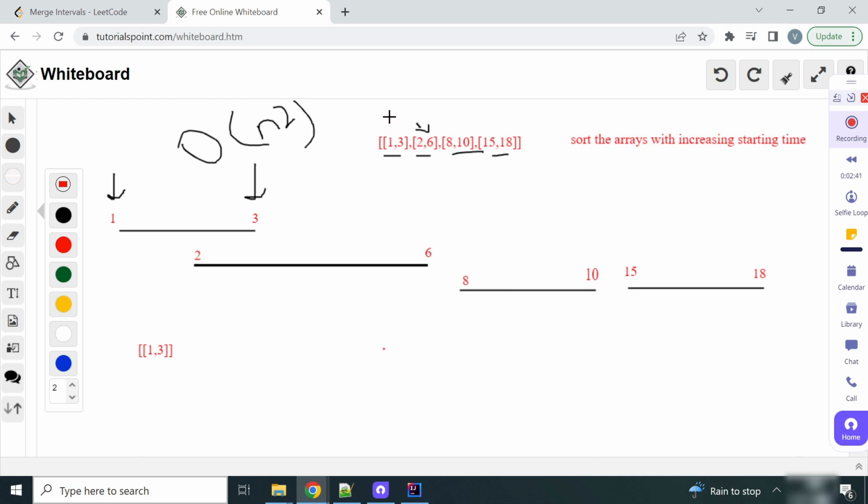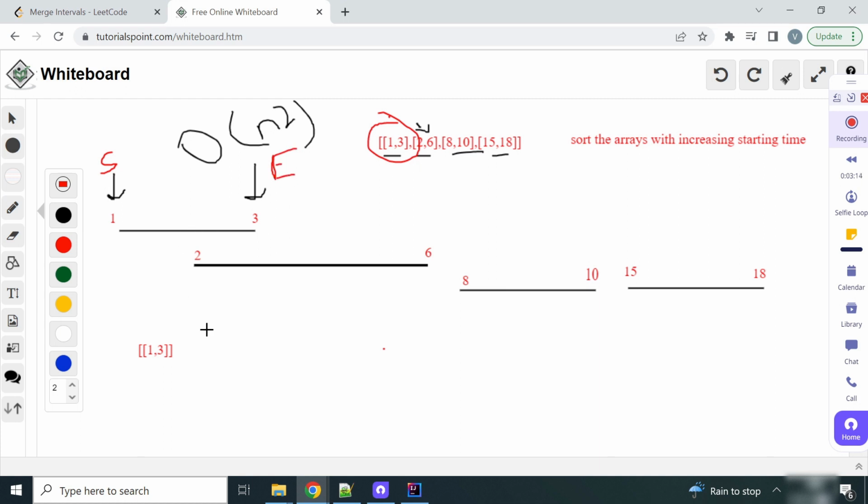If you see these intervals, 1 is less than 2, 2 is less than 8, 8 is less than 15. So these are sorted in increasing starting time. We will take the first interval and mark S as the starting point of this interval, and the end as the end of this interval.